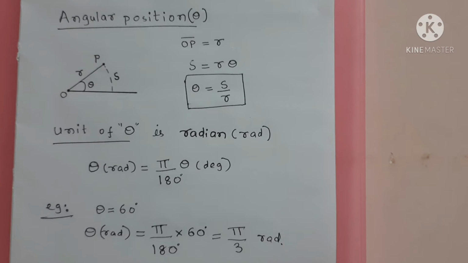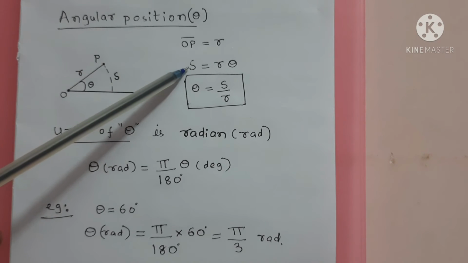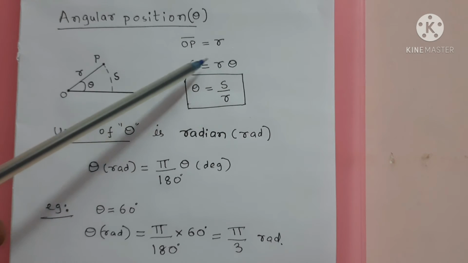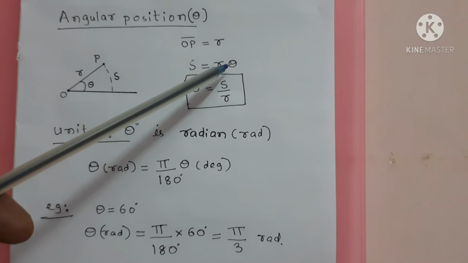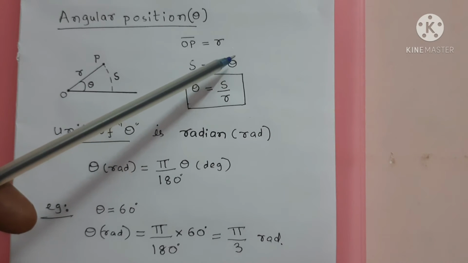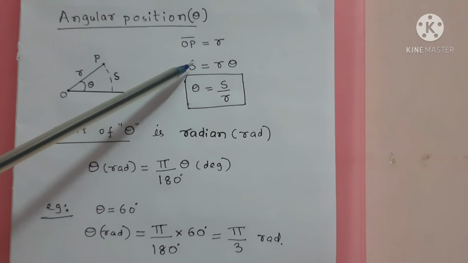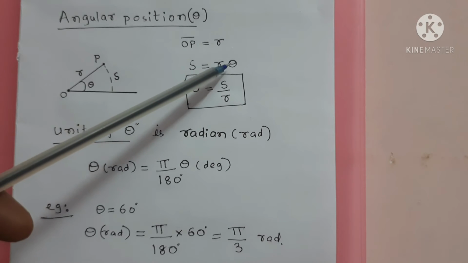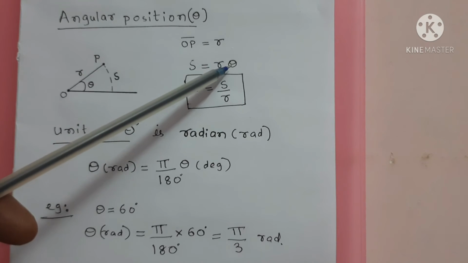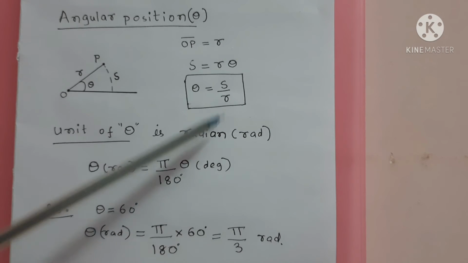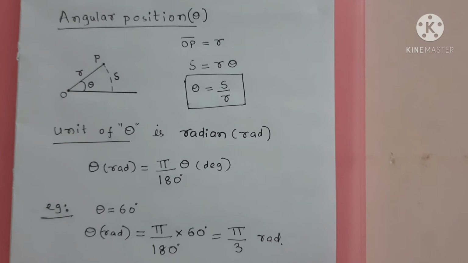Why do we have to convert degrees into radians? Suppose S is the length of the arc. Theta must be in radians to find the length of the arc. That is why you have to convert degrees into radians. Then only you will get this S value, the length of the arc. Suppose 60 degrees, in R into 60 degrees you should not write 60 degrees. Instead write pi by 3. The pi value is given as 22 by 7, that is 3.14. So you can get this arc length. Got it?